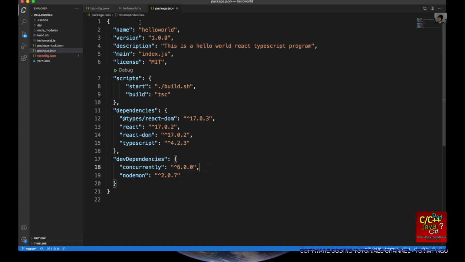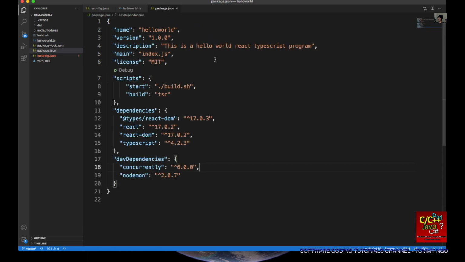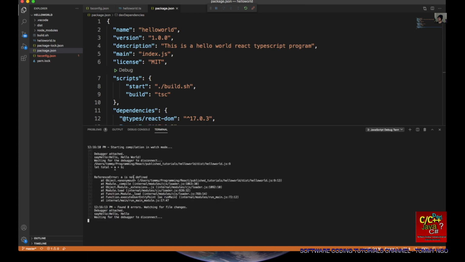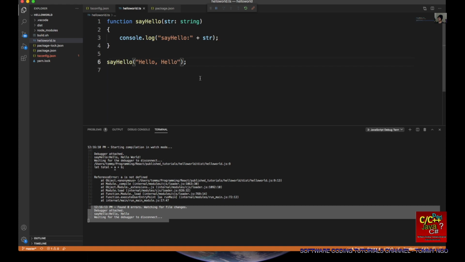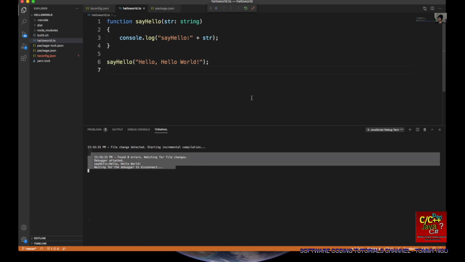Okay, so let's go back to hello world.ts, and you can see the source code is here, and let's switch back to package.json, and you can see there's a green button here. Go ahead and click on debug, and there are two options. One is to build, the other one is to debug by calling the build.sh file that we just created earlier. Okay, and there might be some issue here, but here's the result. It says hello hello, and so we can just go and change this to say hello world, right, and then do save, and automatically it recompiles with the new output.